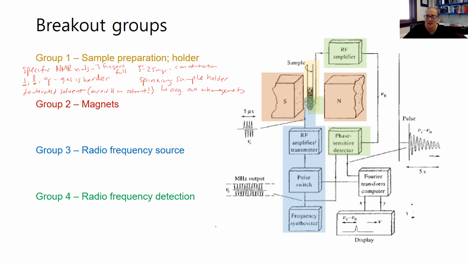That's a very nice detailed description, and it's useful because you use them. So yeah, I've done a fair amount of this. I don't do much NMR, so I appreciate people who have can provide those details. Okay, so let's move on to group 2, describing conditions with the magnets and components there.